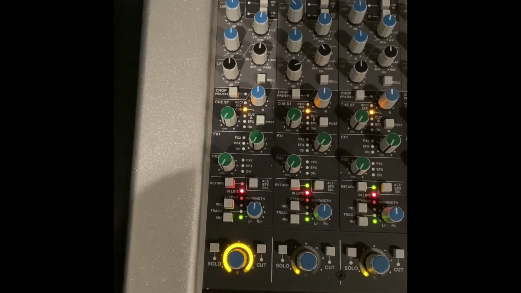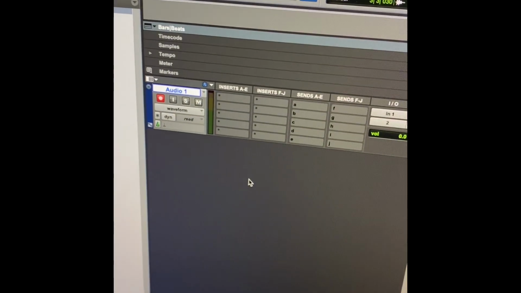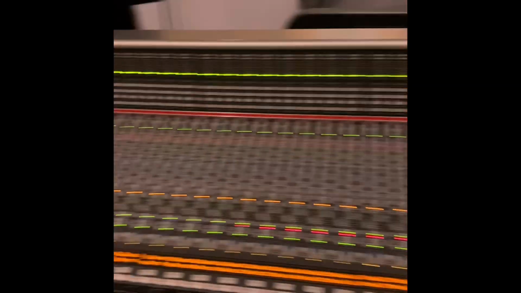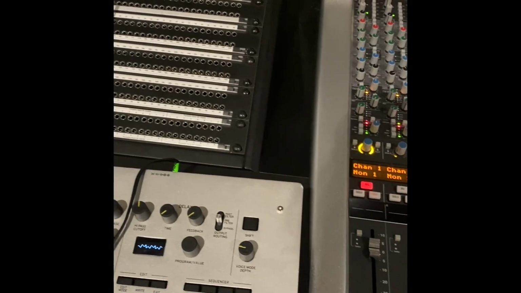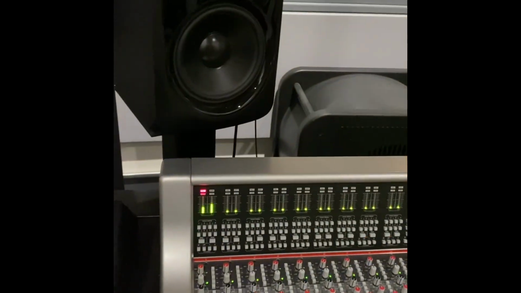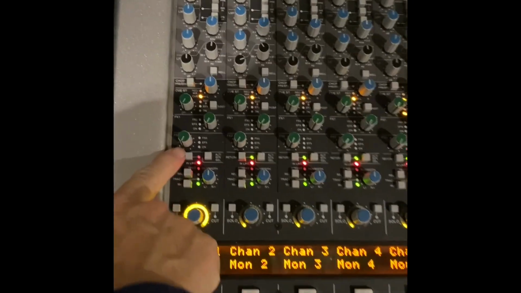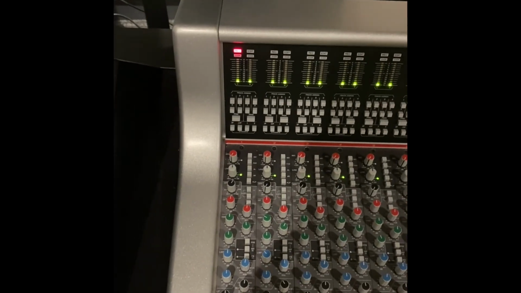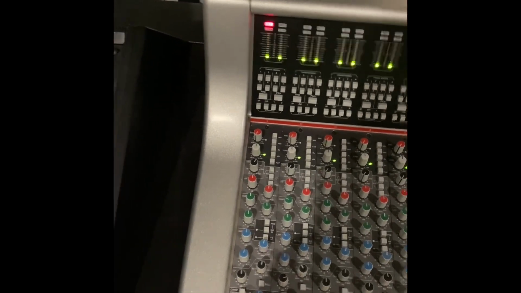For the next step in our example, I'm going to start recording. Come over here to Pro Tools and start recording. You can see Pro Tools is recording, and I'm going to come over to the keyboard and I'm going to start. Okay, so signal is coming in. The return button is not pressed. So that right meter, the monitor path, is being sourced by the input path.